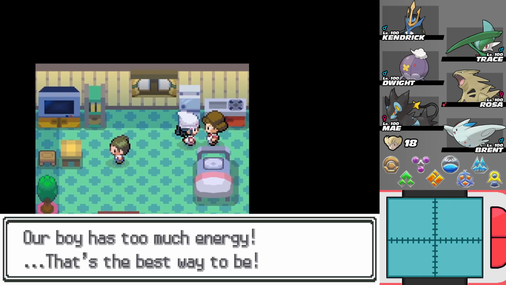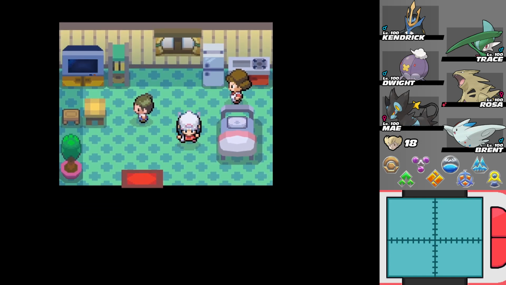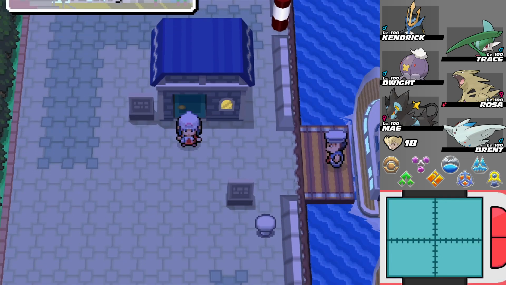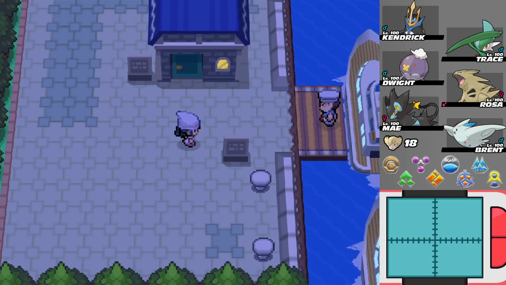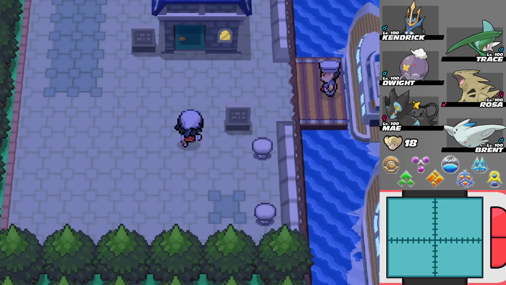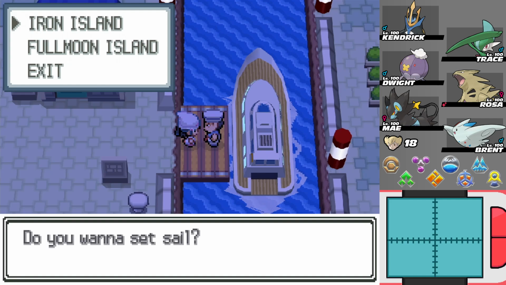"Boy has too much energy. That's the best way to be." I think she was against him having a lot of energy before, and then he got sick. And now that he's back to normal, it's like, oh well, he's back to normal now. "What about you? Want to set sail?"